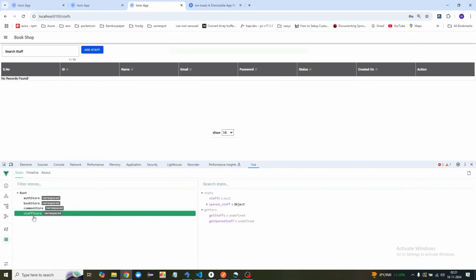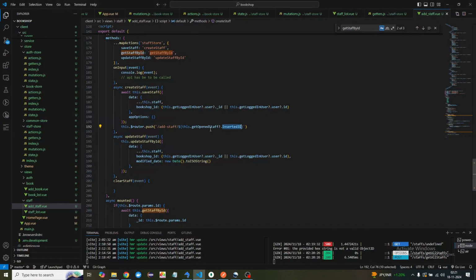So click on this staff store, and of course this is Vuex, so you need to select Vuex as well, and then you can see here staff, open staff is there actually, and open that, and there you can see inserted ID is there. Then why it is not able to route to that inserted ID, right? That should be working fine actually.